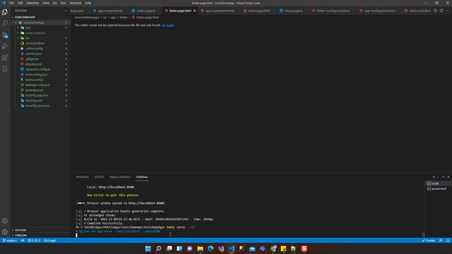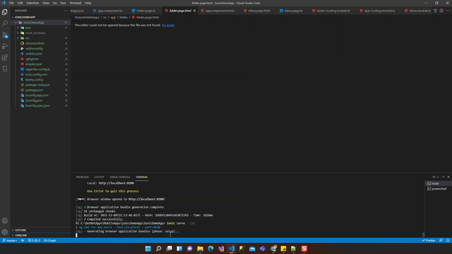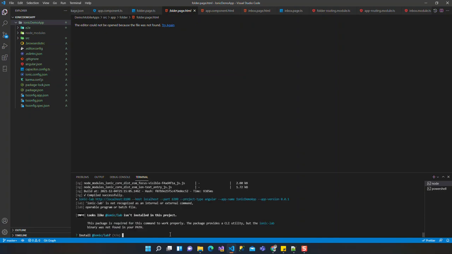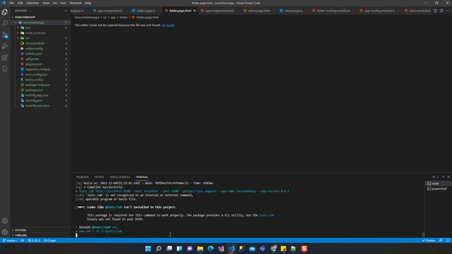Okay. So if you are running lab for the first time, it will ask whether you are sure you want to run on the lab, or they will ask you to set up a lab account. Since my account is already, oh no, I don't have. So they ask me to install Ionic Lab. So I said yes.